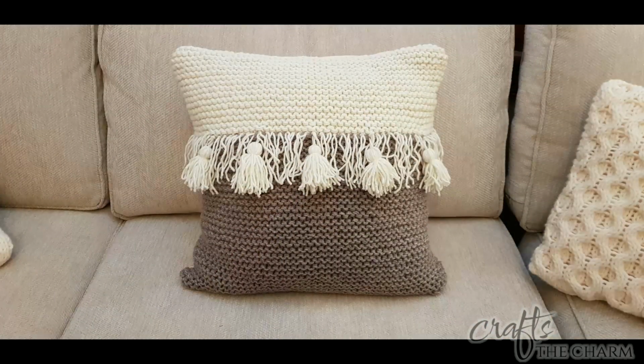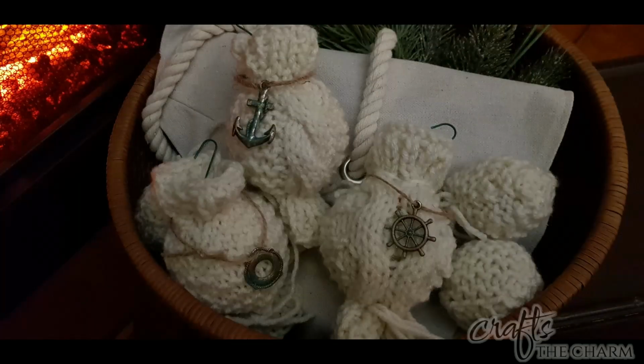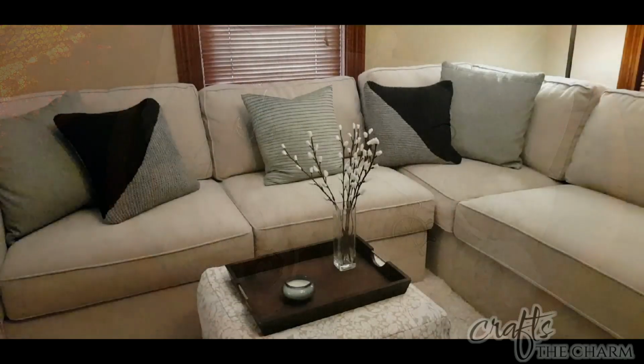Knitting is such a wonderful skill to have. I'm just a beginner, but I've already made sweaters, hats, Christmas stockings, and pillows and Christmas balls like you see here. The first step is getting the yarn onto the needle.